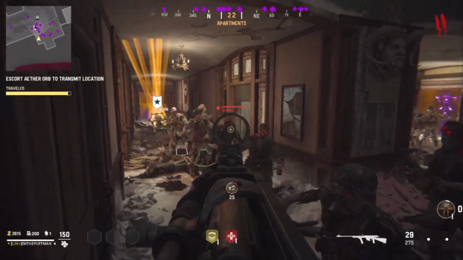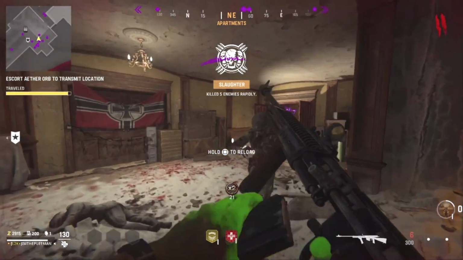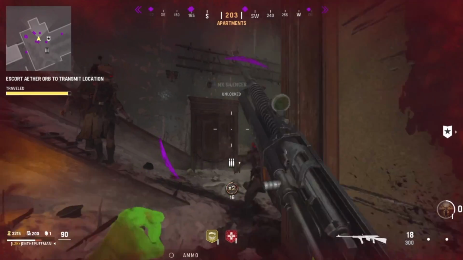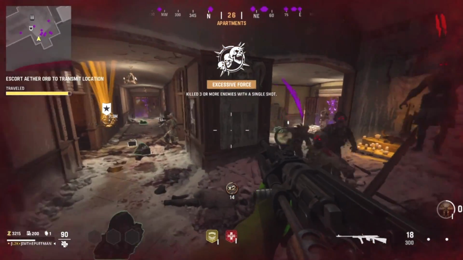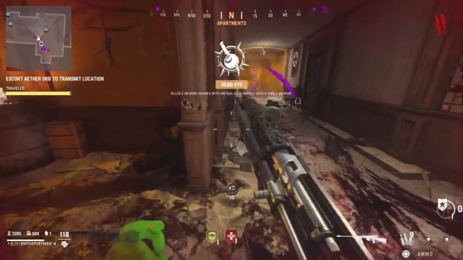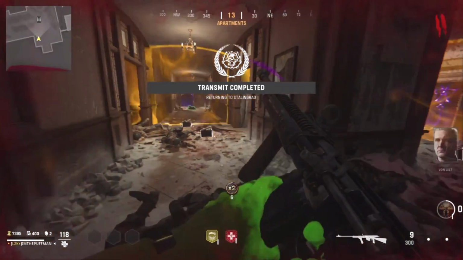We'll just continue following the orb, and we'll be good. Try not to go down. It does get a little bit hectic, especially in these smaller areas, so try not to go down like I almost did right there. We're almost at our 30 kills, which is perfect. So a few more here. We're good to go. Now, like I said, we're going to follow this orb until it ends the round, and we're good to go into the 3rd round.